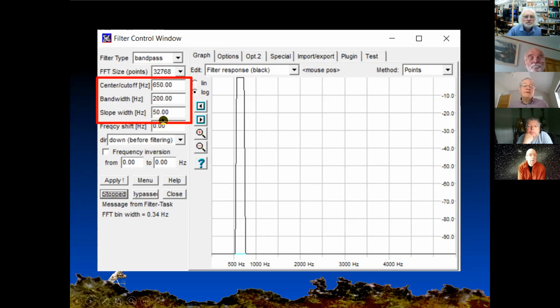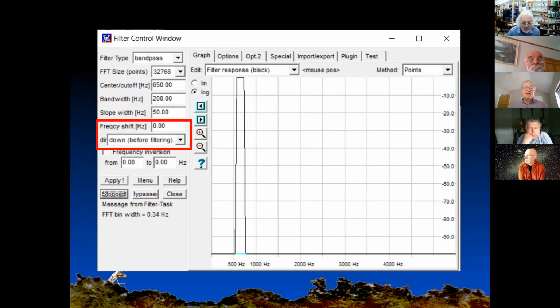So whereas here we've set up for a 50 hertz slope range cutoff, actually that's about 30 bins, and we could go a lot sharper than that. Another function of the filter block is that we can translate blocks of frequencies. We can cut a block of frequencies using the bandpass function, and then we can move them down or up.